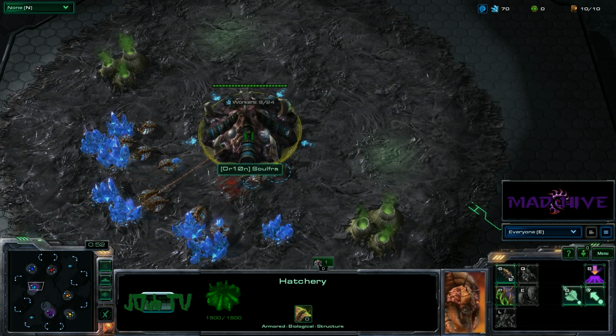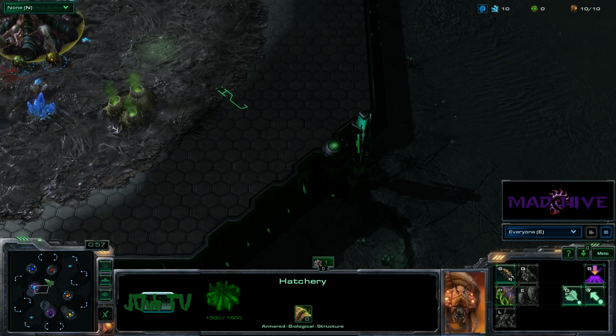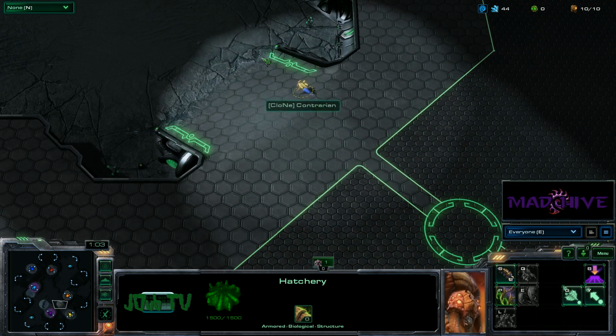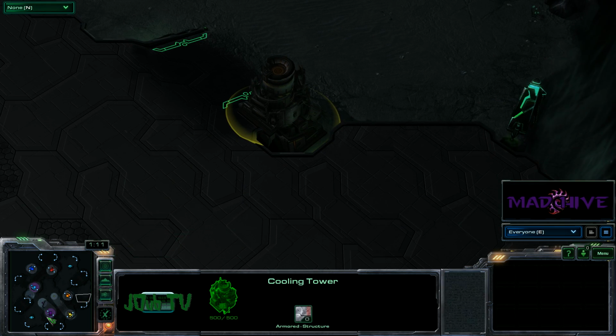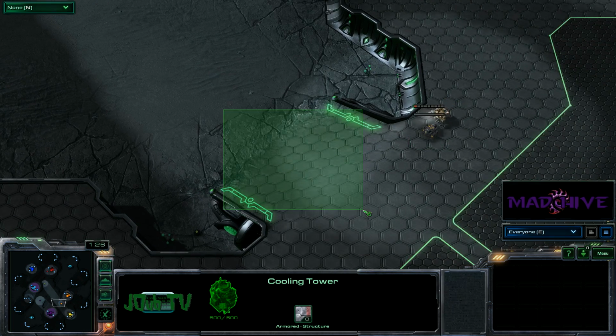Now I say this is a very odd map. It's a very short rush distance. I mean, it's just across this little plateau here, and you're at the other side, and then we've got Contrarian going out to scout. There's some backdoor expansions that can be blocked off by knocking down these cooling towers here and here. But it's hard to get those down early, at least I know it is for me. And flank attacks are an issue, and the short rush distance.